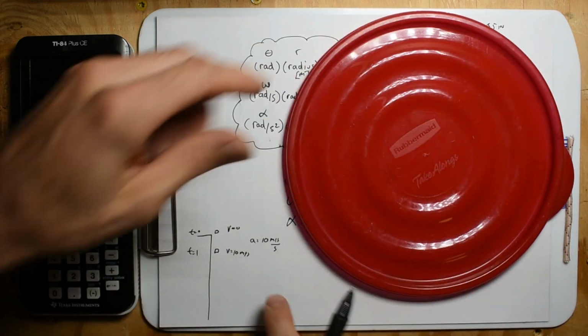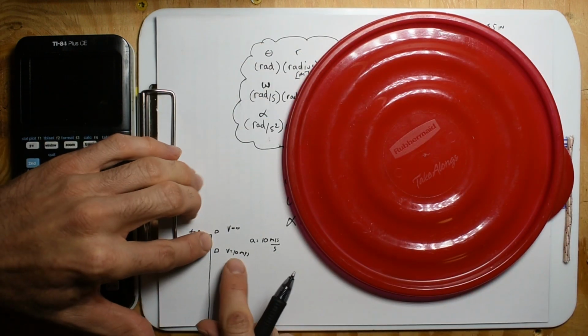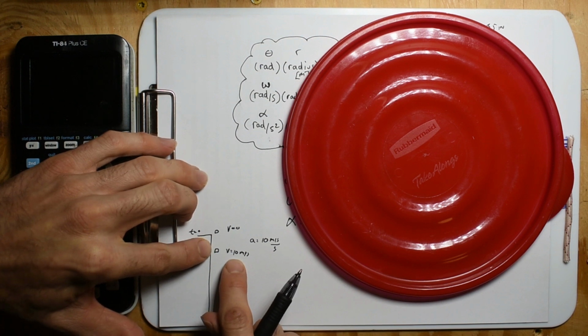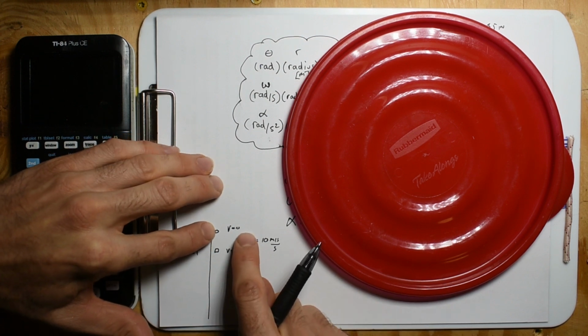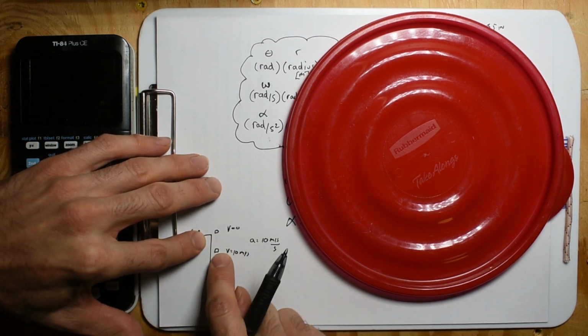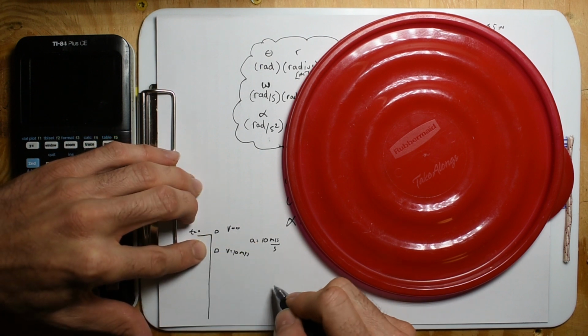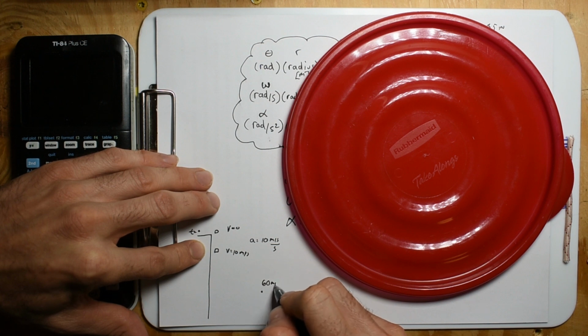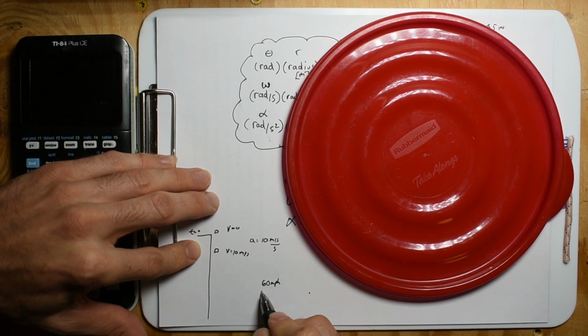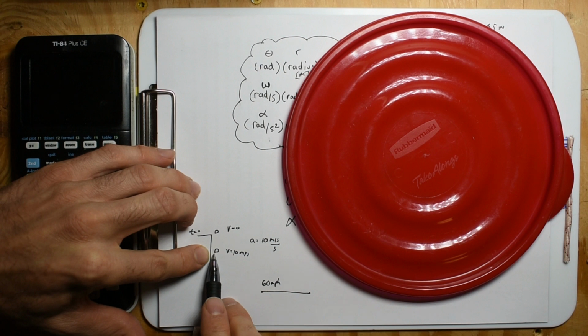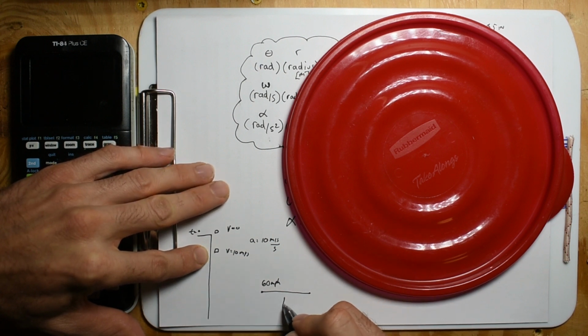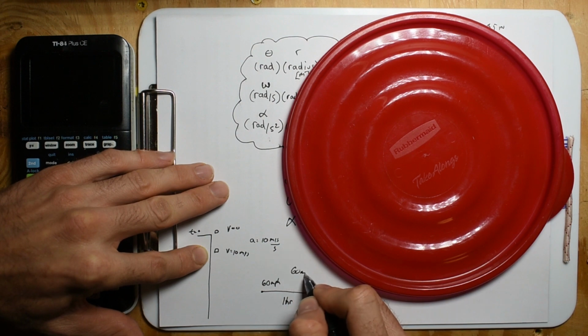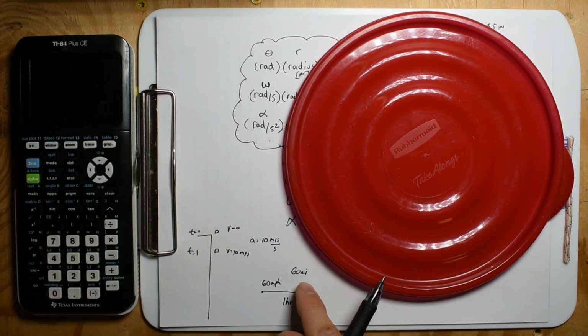Okay, so now let's go back to our linear velocity. What do we know about this? If I want to find distance, if I'm driving in a car, I'd say, hey, if I drove from this town to this town, I was going 60 miles per hour, and I drove for 1 hour. So how far did I drive? Looks like I drove 60 miles. I think we all get that reference.